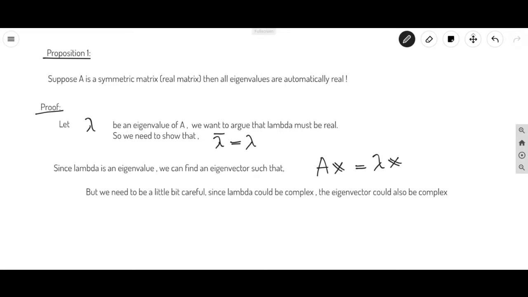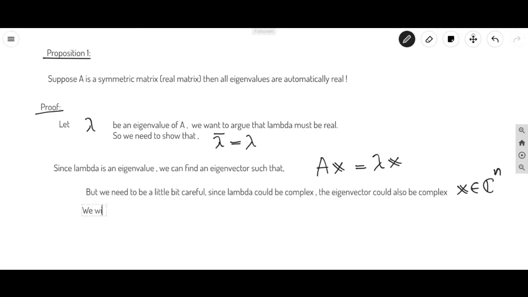In other words, the eigenvector that you're using is not necessarily in Rn. It does not necessarily mean that the eigenvector has all of its components be real. Maybe you have to use complex numbers. So maybe the eigenvector is really in Cn. It's going to turn out that's not the case, that it's actually a real eigenvector. But right now, we do not know that, right? We're trying to argue that that does not happen. But to be careful, we really have to do it like this.